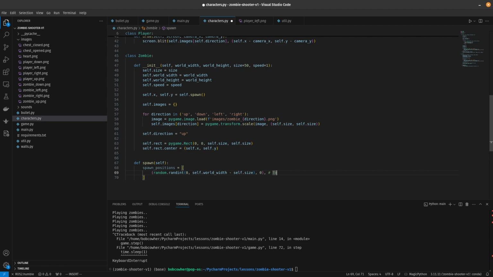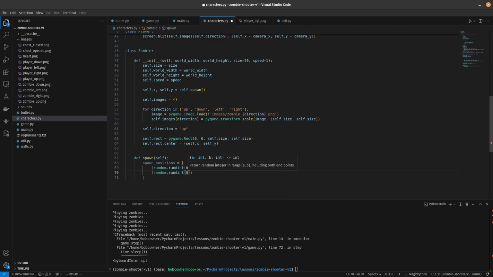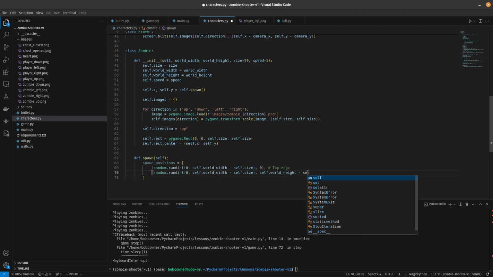So that's our top edge. And then we're going to have random.randint 0, self.worldWidth minus self.size, self.worldHeight minus self.size.